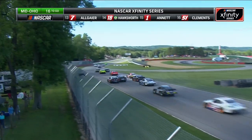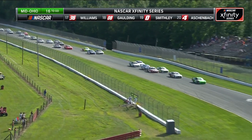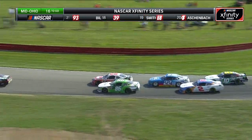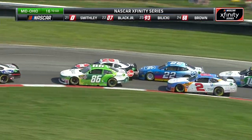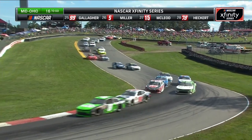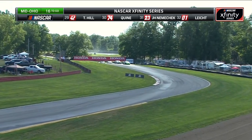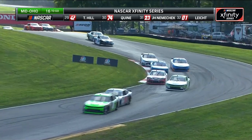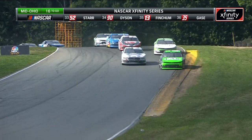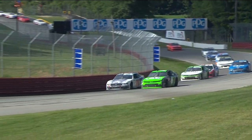Oh, we're 3 wide back here. Christopher Bell on the inside. Can he make it work? Rogers. Rogers stayed out. One of 3 cars that stayed out for the restart here. Did not take tires. We saw Bell take 4. Cindric on his bumper took 4. We saw Bell make a pass at Michael Annett through this section earlier. He's trying to do the same. Will Rogers. He was able, oh, that's gonna be tight at 9. Same time, Briscoe looking the inside, and now it's gonna be the outside into turn 11 of Regan Smith.